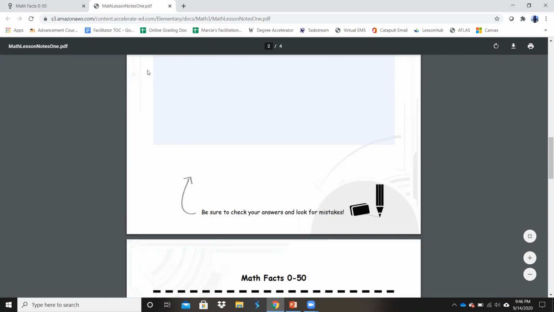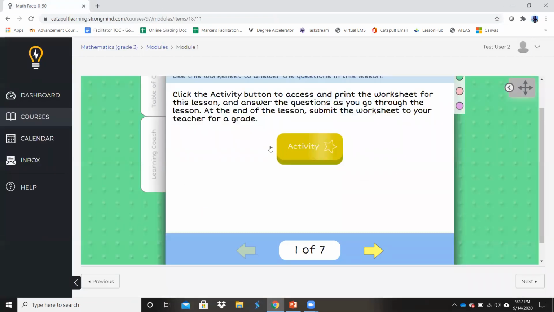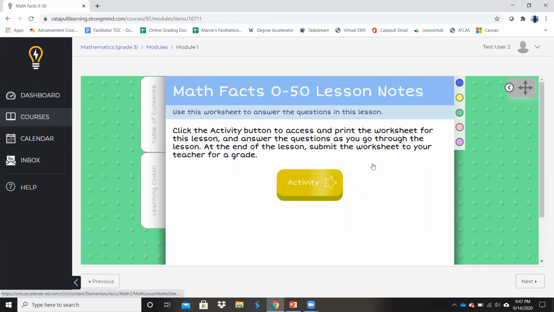But with Catapult, we're pairing with StrongMind to provide face-to-face synchronous instruction for your children so that they have expert instruction throughout the day, paired with asynchronous learning times where they can work independently within the program as well. So your child's teacher will give you an overview of what your week looks like and what components of the coursework will be synchronous and what components will be asynchronous.